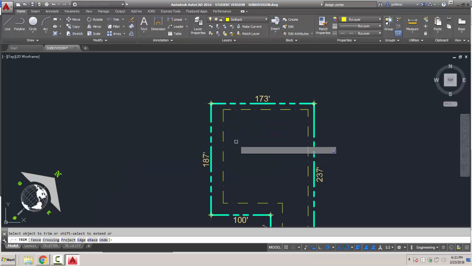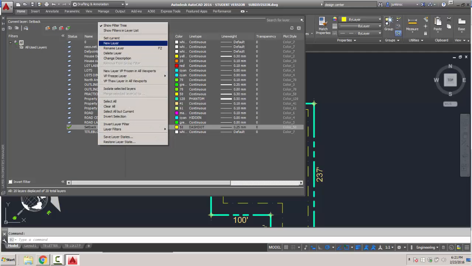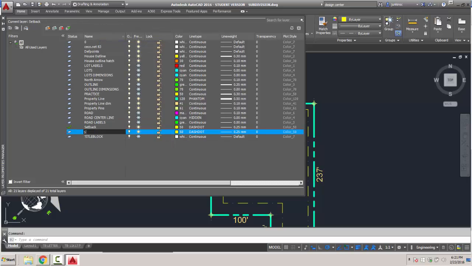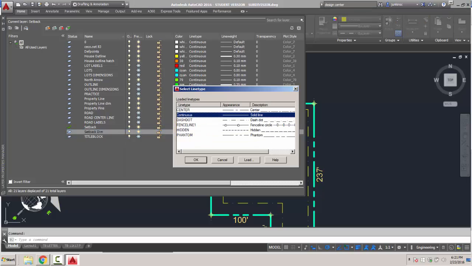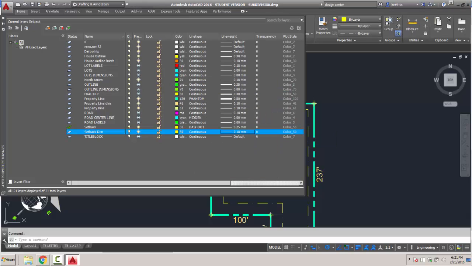We can put our dimensions on here. So we'll create a layer called setback dimensions. I want to make sure that's a continuous line. I'll put it at 0.18.